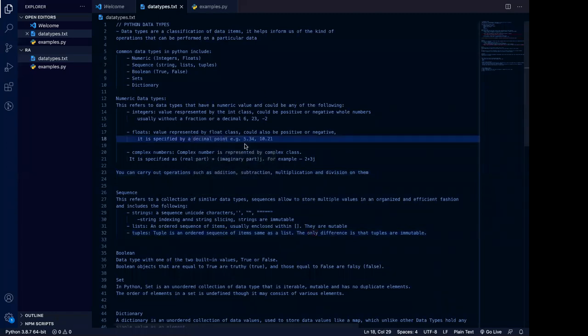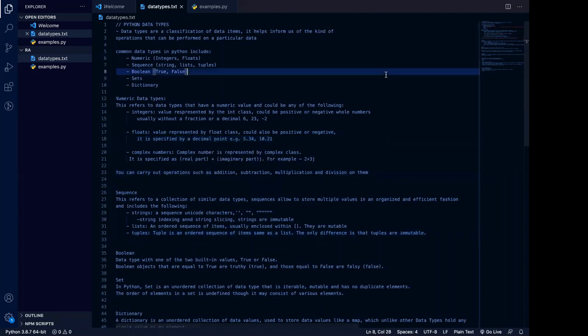So, like I said, the first thing we'll be talking about is data types. Data types are just a classification of different data items. They help us know the operations that are available to those particular data types.